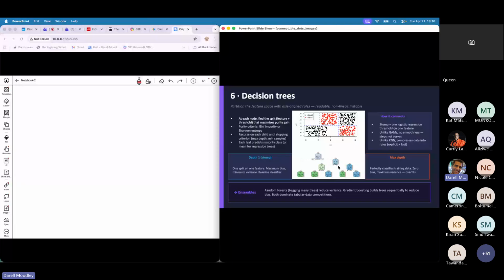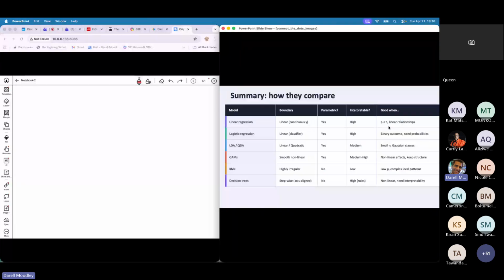And then lastly, it's good when there are linear relationships for linear regression, as the name suggests. Logistic regression does well when you just have two possible outcomes for your target variable: yes or no, survive or not, take up product or not. But once you have three classes, like your iris data set, logistic regression doesn't do too well. LDA will do better at that. And like I said, it does well when you have small sample sizes. GAMs handles the nonlinear nature of data, wave-like structure.